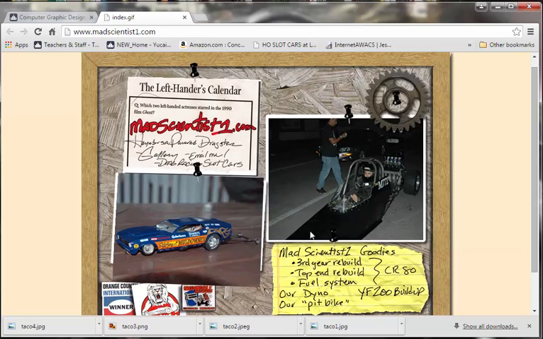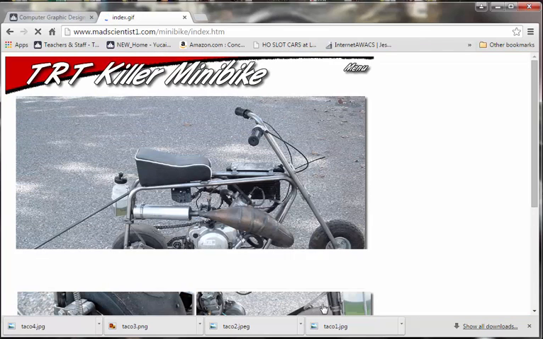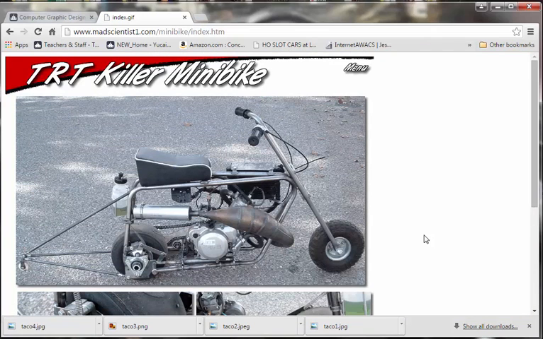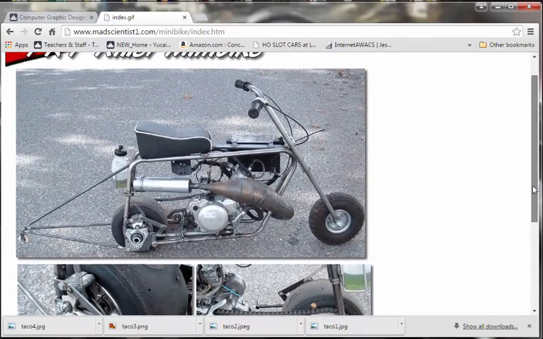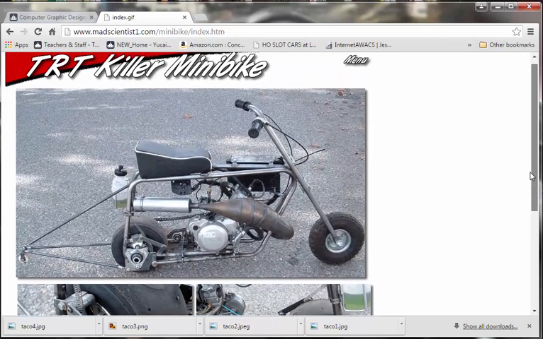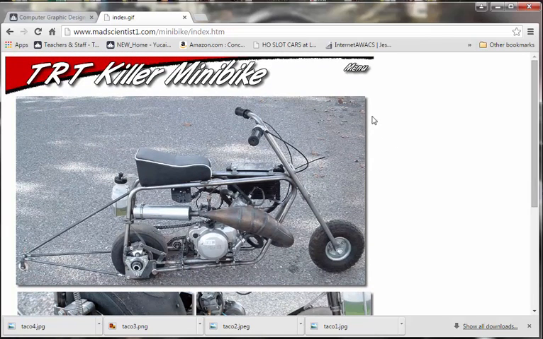Anyway, here's my website, there's my race car, there's my little cars I build. Oh, I'm going to show you something really cool before I leave. Look at this one right here. Our pit bike. This is my 85-mile-an-hour mini bike. This is a YZ80 go-kart racing engine, 6-speed transmission, water-cooled, really loud and really fast and scary. And it's coming back to life in my shop right now as we speak. So coming to a block near you will be me on my terrifying little mini bike. All right, there you go.